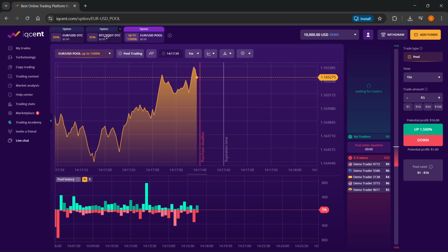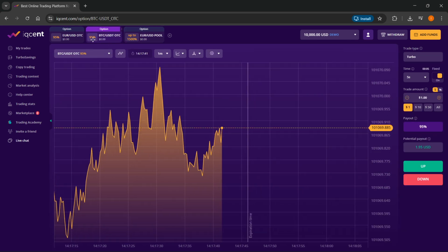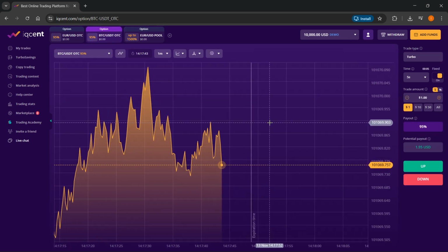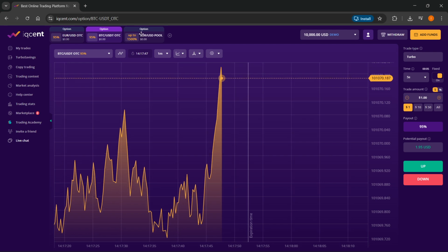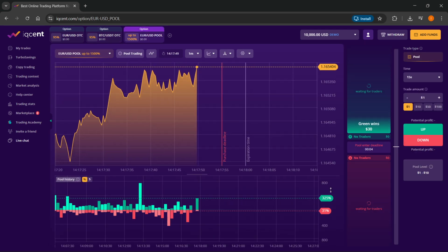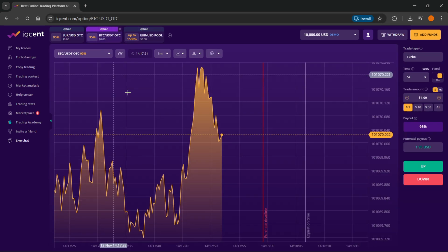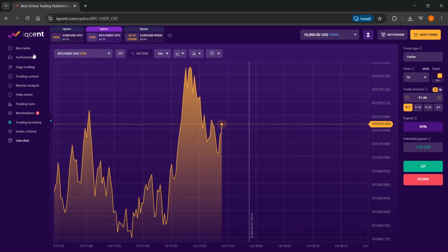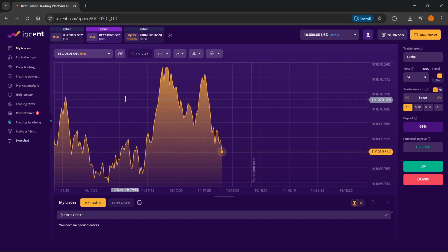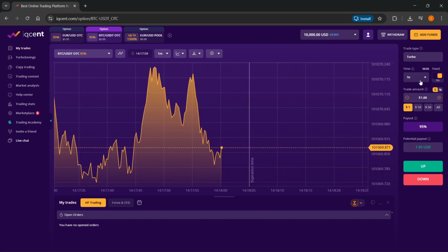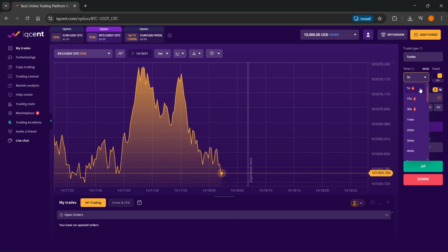However, if you're going with anything else, such as for example over here, as you can see Bitcoin or something like that, you'll be able to see a bit of a different loadout over here. So there's no fancy graphs on the right hand side, on the bottom, etc. There's just going to be your base chart here, and you can open up my trades at the top left to actually see your current open orders, and then you can just go ahead, select basically the time you want to do. I'm going to do 5 seconds here.